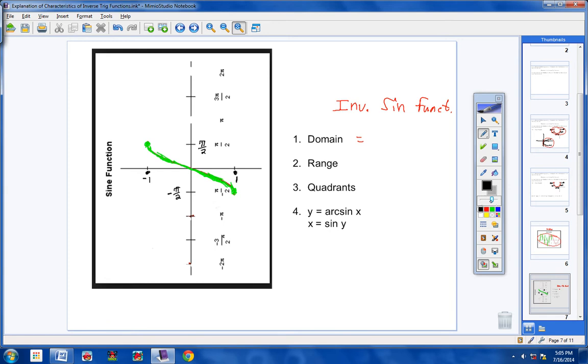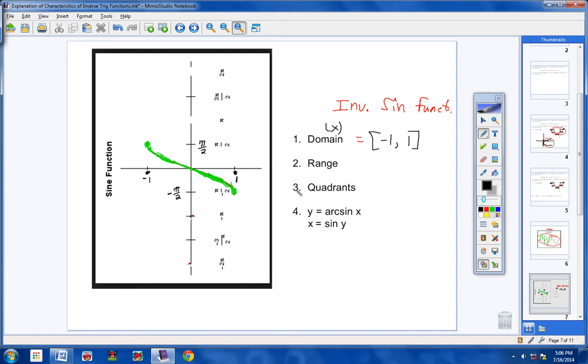Now, if you look at that, what is the domain? Well, the domain deals with the x values, and the x value goes from here over to here. If you look, students, that means it goes from -1 over to +1, because the graph stops here and the graph stops here. So the domain goes from -1 to 1. You need to know that. Copy that in your notes. That's one of the things that you need to write down. And it is inclusive, so you would use brackets. So the domain is [-1, 1].